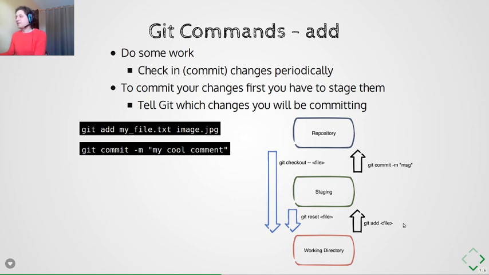But you have 3 different areas: your working directory, which is what you're working with; staging, the area where you prepare the commits; and the repository, when you committed them. And the repository is not set in stone and unchangeable. Your local repository, you can still do anything with it before you push it forward. So for example, if you worked through the whole night and finished some work at 2 a.m., but you didn't want your manager to know that you really wrecked your lifestyle, you could change the time and say that all was done at 7 p.m., which is late, but not terribly late in the night, and push that as a set of changes. So all of those 3 areas are fully available for you for operations.